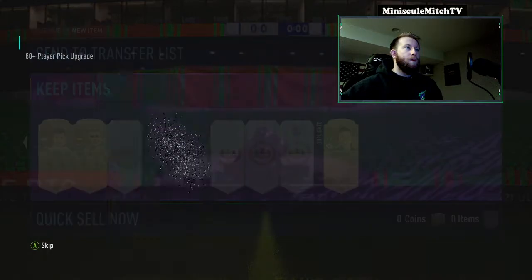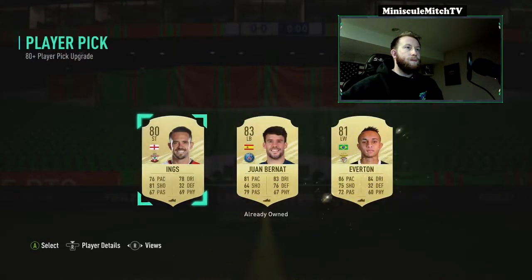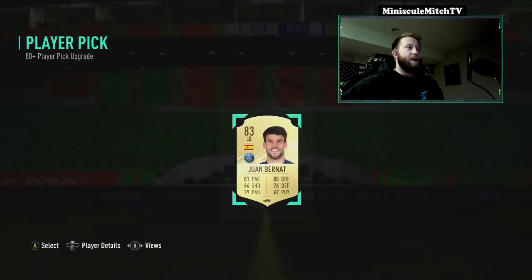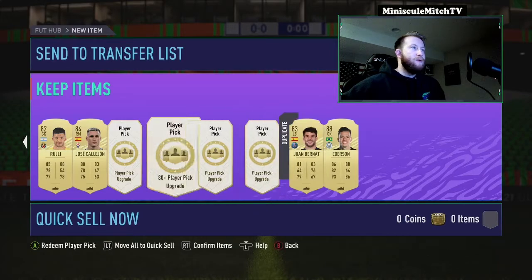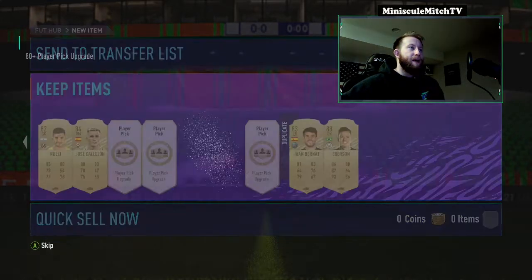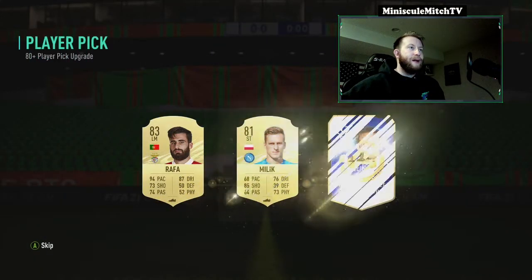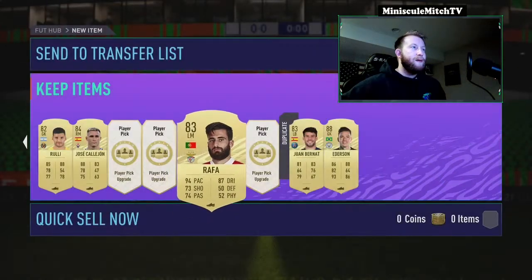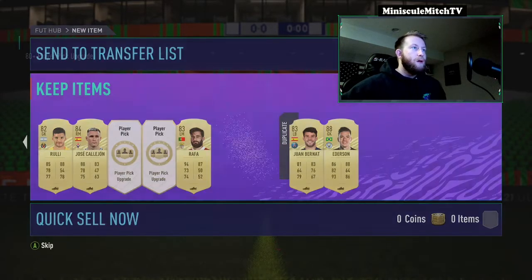Next up. Come on. Come on. I already have a Bernat. But I'm going to take him just for the rating. All right, 4 more. Come on. Hook us up, EA. Big rating, big rating, big rating. I saw that blue. All right, Rafa, 83 rated. Not awful, but not great. 3 left.